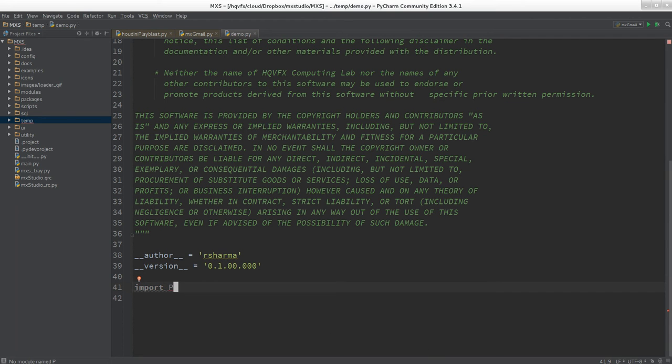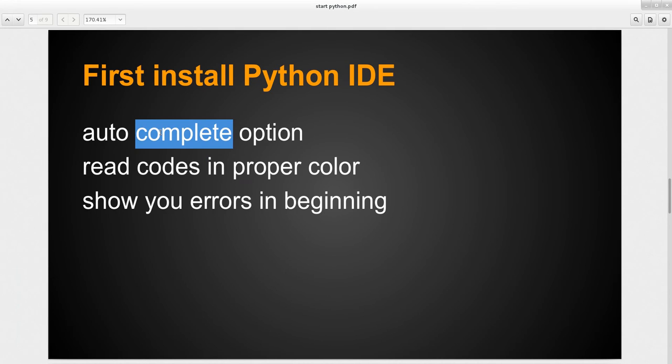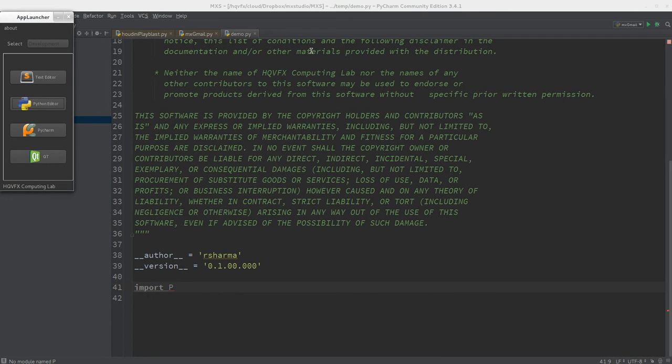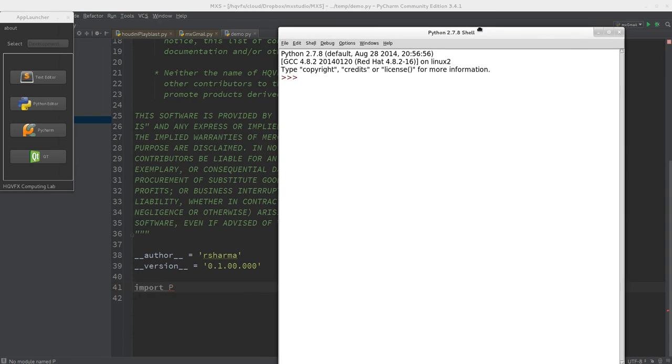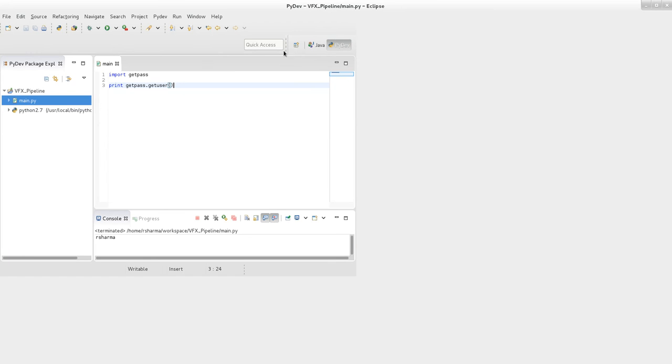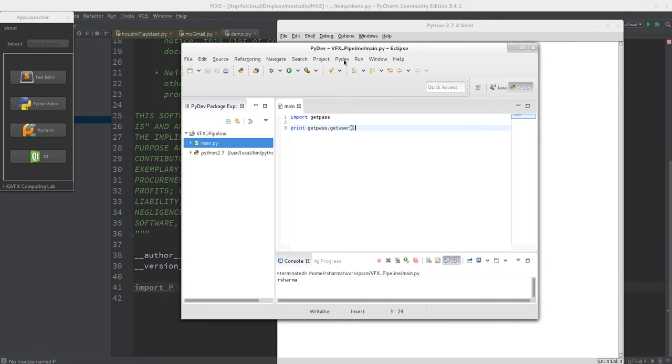So this is the autocomplete options which an IDE gives you. When you are new and a beginner, don't work directly just in IDLE. I'll show you what the IDLE is. It's like this Python IDLE, and this will also give you the autocomplete function, but an IDE like PyCharm or Eclipse or PyDev, I can show you this IDE there. I'll make a complete tutorial for these IDEs which are available in Linux. I will make this tutorial.